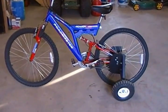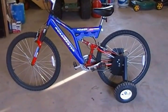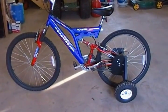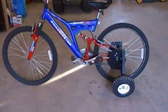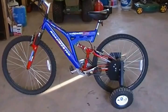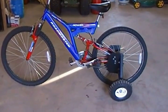Again, pretty crude, but it actually serves a purpose, and I ride it myself, and I cannot tip this thing over easily. You know, I guess if I really try, I can do it, but that has allowed us to use any bike. I've actually had these mounted on 3 different bicycles. I had one for my daughter and one for my son, and it seems to work pretty well.